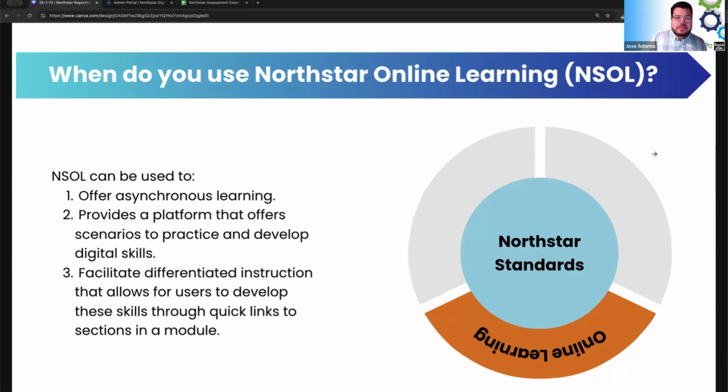But basically, if you're looking at standard 5 from basic computer skills, they could go into their Northstar Online Learning and look at the standards, look at that standard number 5, and then click, and it'll take them to that specific section of the module where they will get that practice on that skill.